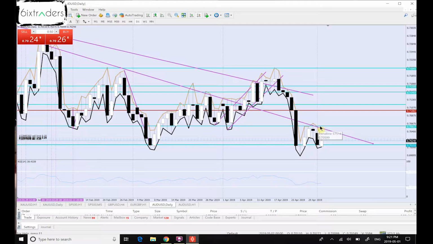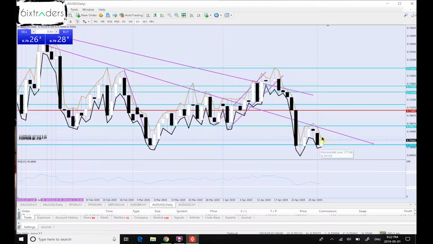Now it came and we retested this again, and it was a sharp rejection. It pushed all the way down, and I took profit somewhere down here. I could open this, but it's my live account and I don't want to show anything. It wasn't right at the tip, obviously, but after it pushed past this bottom support zone, I sold it.